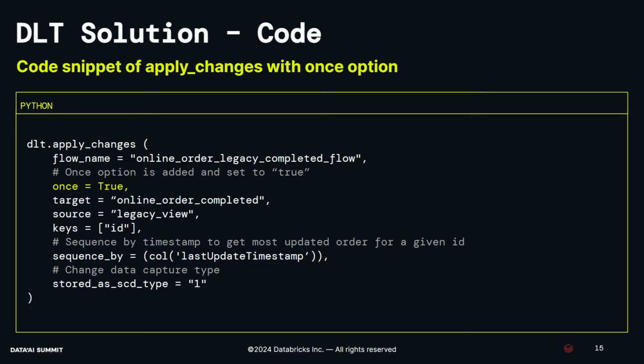This was helpful for our team specifically because we didn't have to go back and do some kind of code change to remove this flow once it completed. We knew that by specifying the once option to be true, this flow would run one time and we wouldn't have to go back and comment it out or try to make it seem as though it was there and we knew what happened, but it didn't need to be running continuously going forward. So we found this feature to be very helpful in this specific case because we're both trying to read from a stream as well as read from a static source in the same data flow.